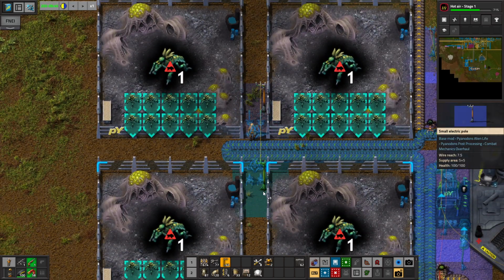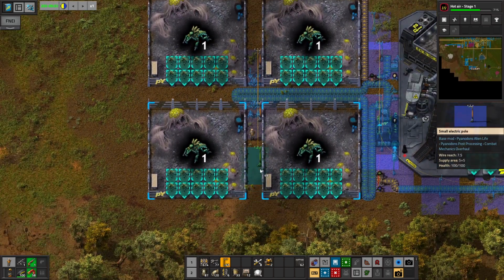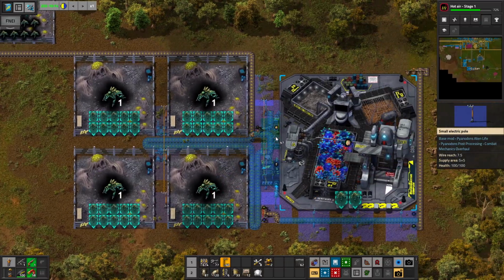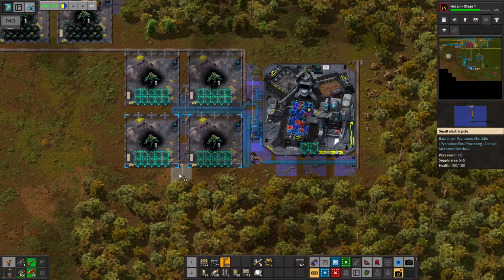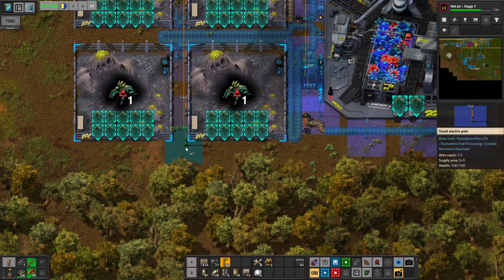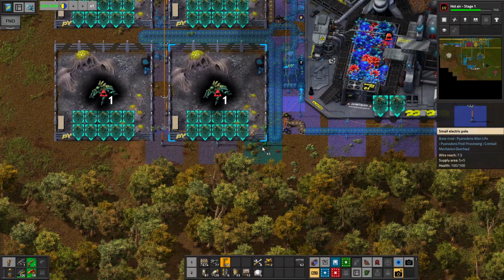I will need to change the way the power is distributed. It would be nice if I just joined the outputs from the two here. And then I can use the other side to supply power.